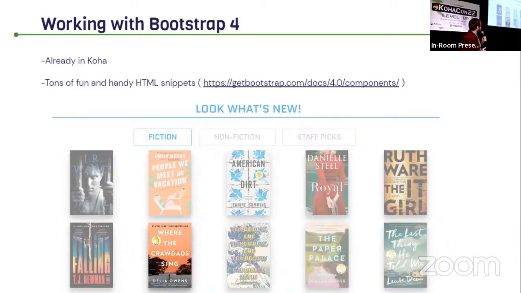This is an example of tabs. So these are tab panels that are either hidden or shown. In this case, we can show one cover flow at a time, but have 3 on the page that users can pick from. I use these, but I just straight copied all of this from the Bootstrap website. And there's a ton of stuff out there. There's carousels and nav bars and all kinds of cool stuff.